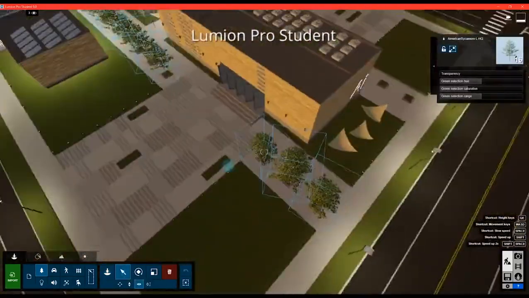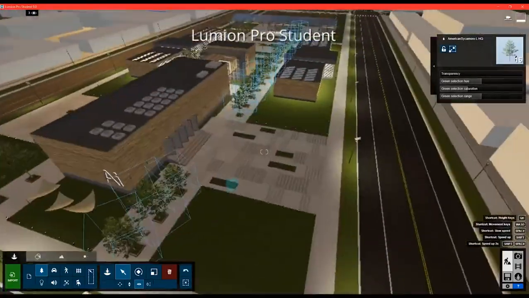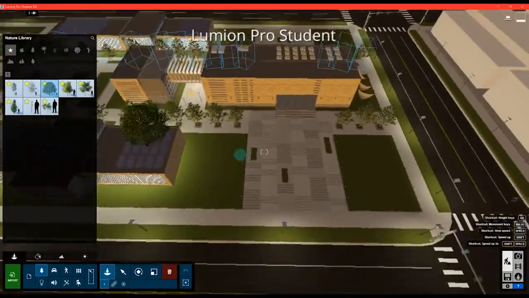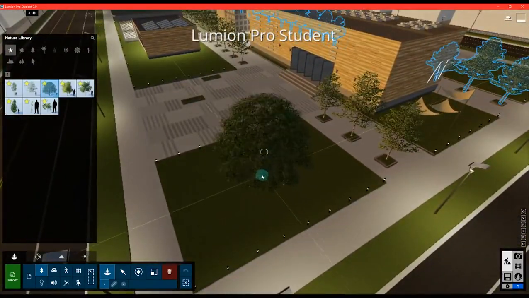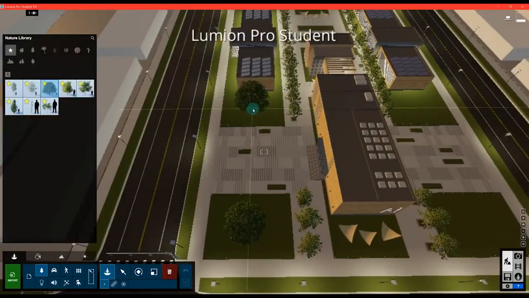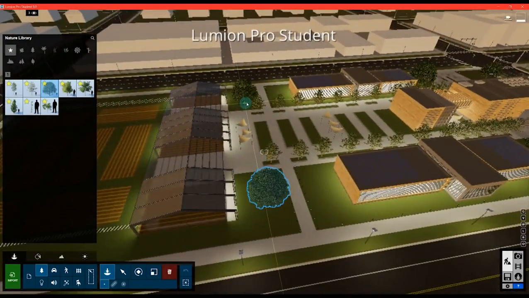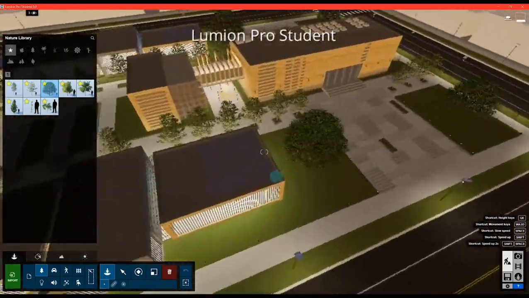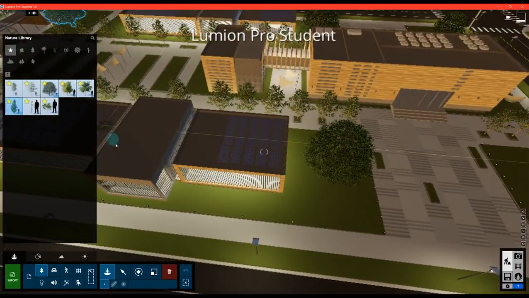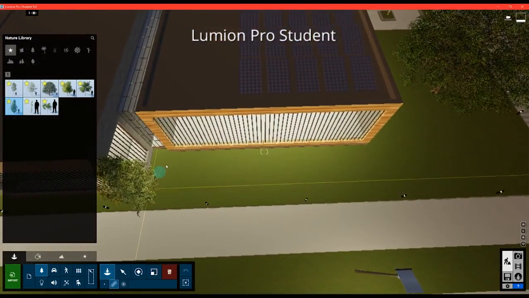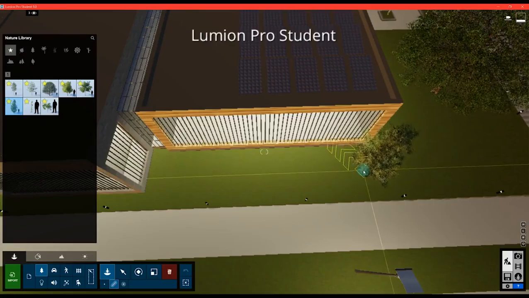But once you get the hang of the library and understand what you want to put in, placing them is actually really, really easy. The biggest thing when you're placing trees like this is just to make sure that you don't make everything too uniform. And Lumion has some really great ways to randomize rotation and scale, just to make it look like everything is just random enough so that it doesn't look like it was computerized.